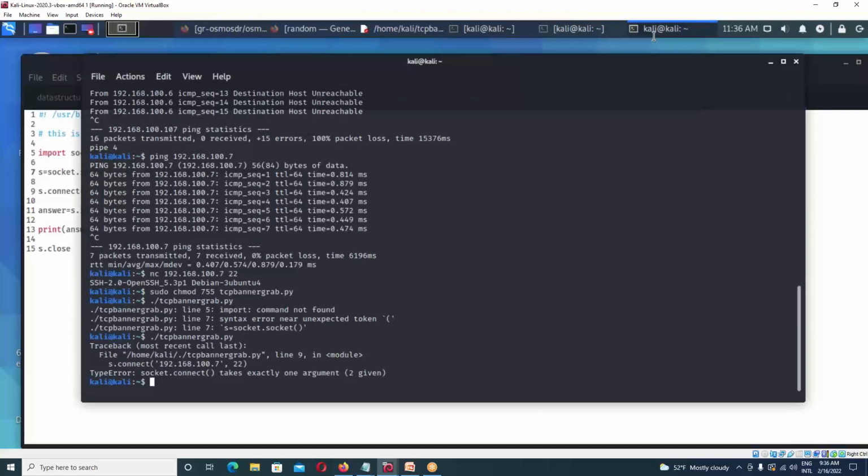Okay, let's see what it says here. File Kali, Vandergraph module, line 9, S.connect takes exactly one argument, 2 given. Is that what you were saying, Angus?